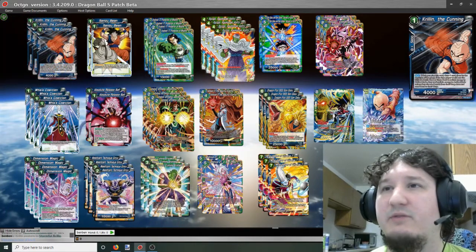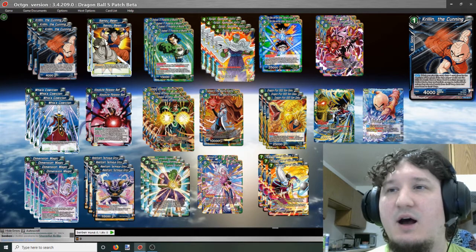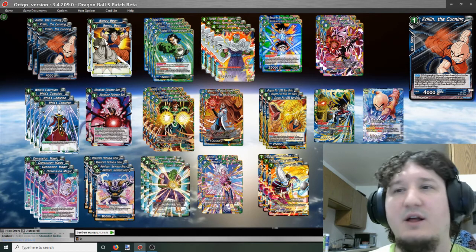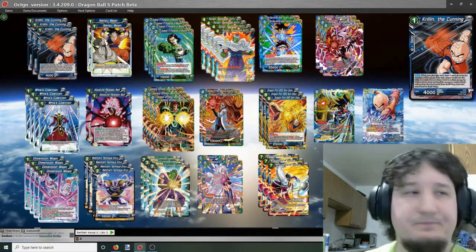First off, we're playing 3 Krillin the Cunning. This is just kind of for other ramp type decks. When you play it, you draw a card. Then for the rest of the game, if your opponent wants to untap on their own turn, they have to warp 5 cards out of their drop area. So yeah, it's basically just draw engine and that.